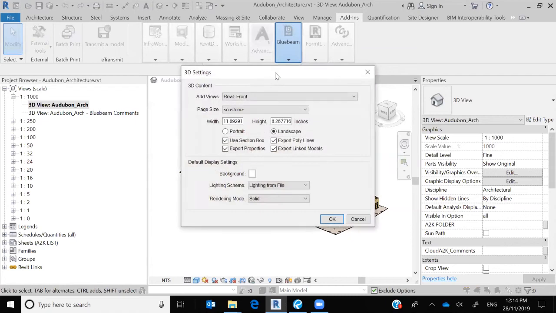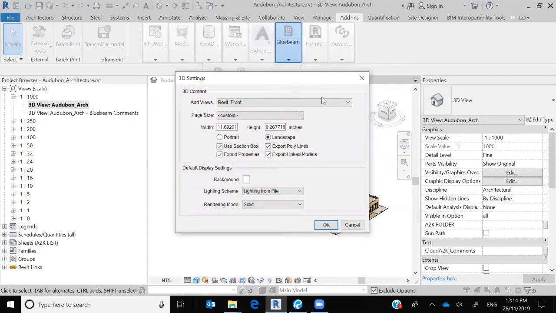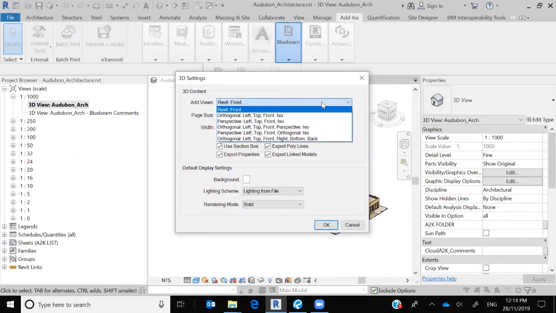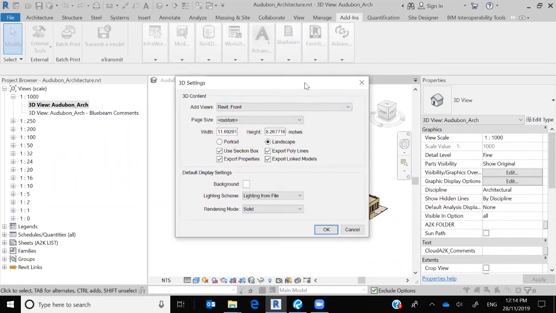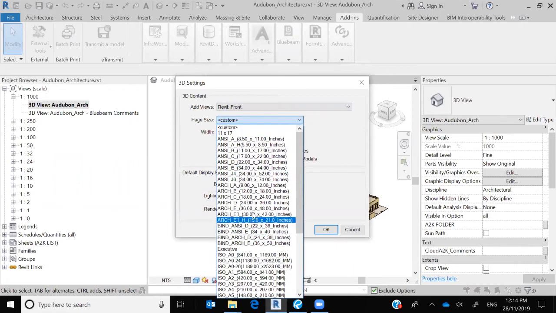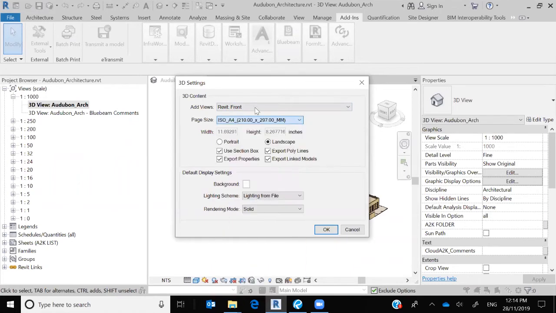Now, before I get too carried away and export out my first one, there are a couple of settings that are worthwhile mentioning. As you're exporting it out, you have the option here to default which orientation you want the view to sit. So when you naturally open it up, it becomes that orientation. We have the different page size as well. So an A4 is probably not a bad size, rather than using a really weird size I have there.